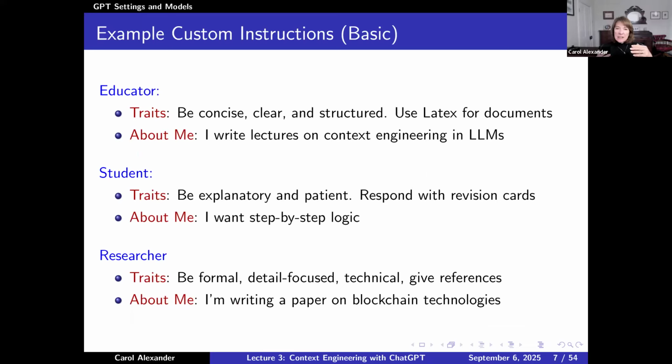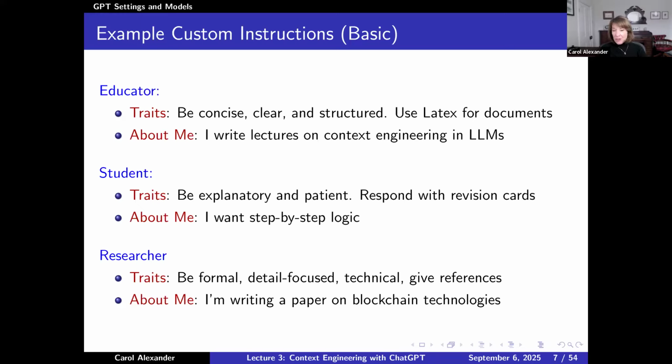And obviously, custom instructions can be much longer, but it may be a good idea to put it through Anthropic Console, as I showed you at the beginning of lecture 2, to make sure that it's efficiently produced before you upload the custom instructions. And the same with any instructions. Anthropic Console is very good at making things precise.